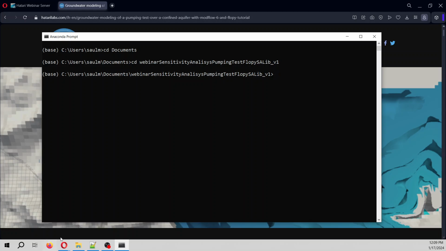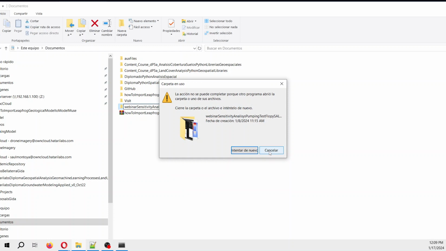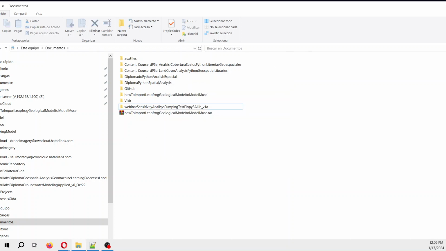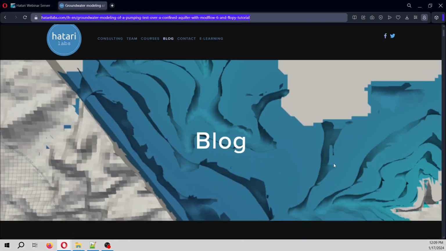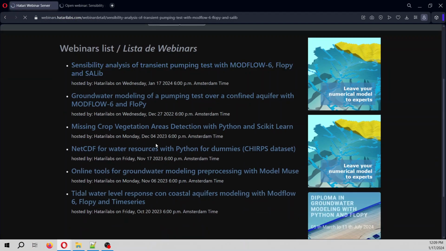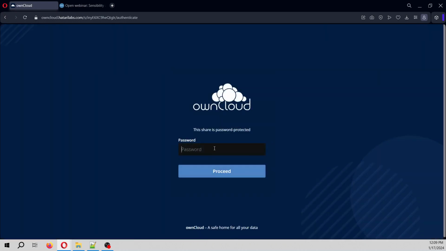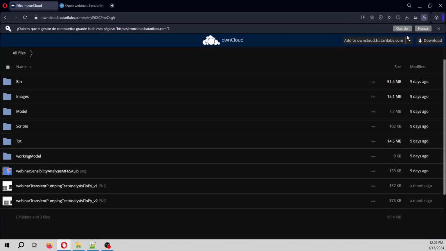But in order to ensure that we are working with the same data, I'm going to download the file that is this one. Just to make sure that we are working with the same data.